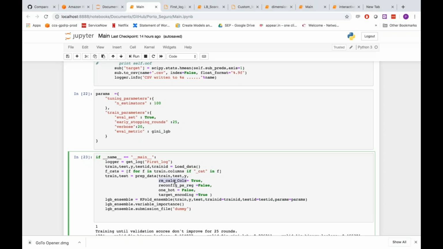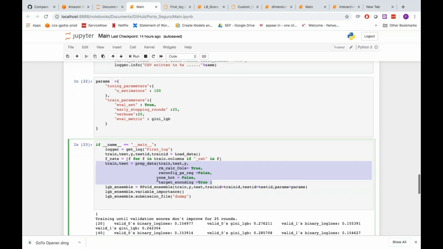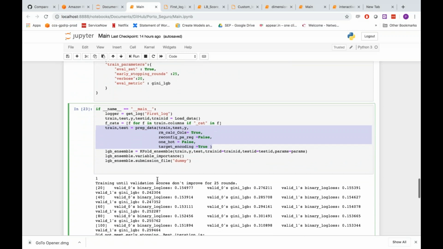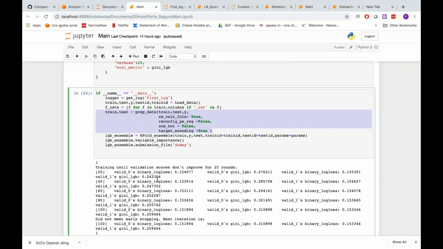This way, even in future, let's say you were doing this exercise again and you had some different transformation, you would just simply swap out this train test prep data for your new function, right? This will help you a long way in keeping your code clean.